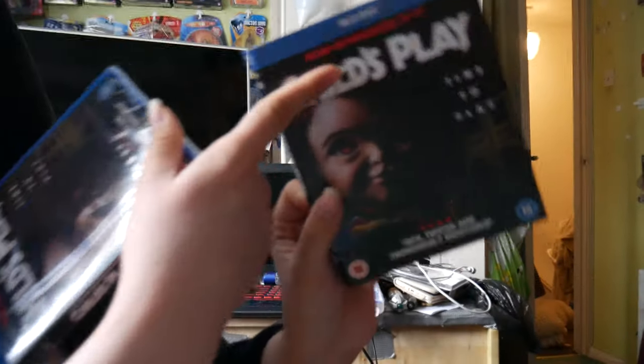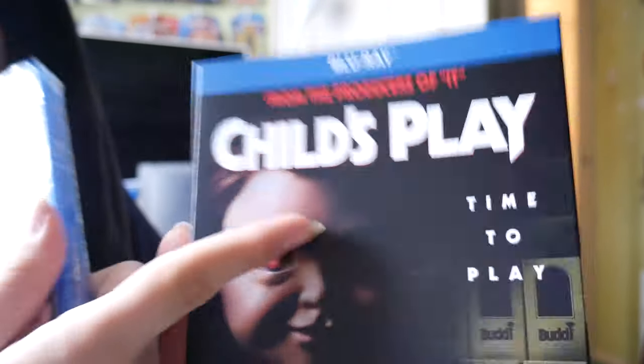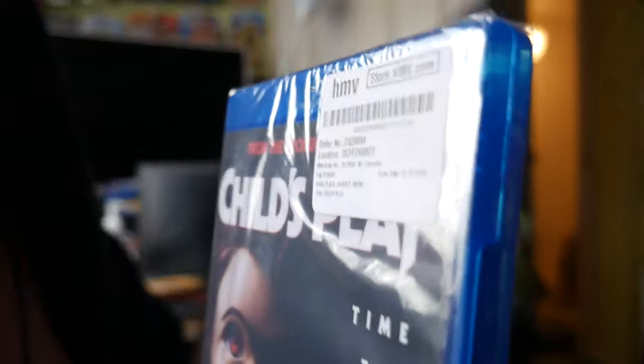That's nice. And it does, even on the box, it tells you that, hey, remember It? Yeah, this is from the producers of It. So yeah, at the time we're recording, which is the 21st of October, this is just being released, so hooray. So yeah, basically my dad bought this for me, since he was unable to take me and my brother to go see it, so yeah. I got the Blu-ray.